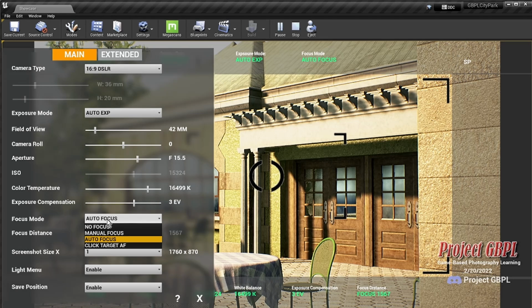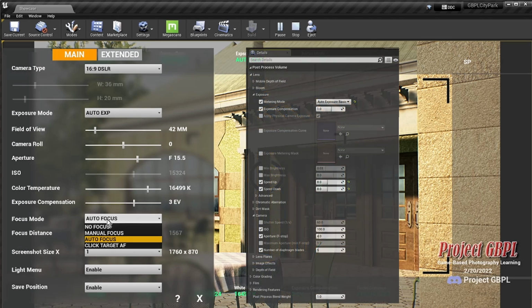The author of the asset has done a really nice job capturing the capability of the Unreal Engine's camera, which has a lot of different properties that enable the simulated camera to behave much like a real-world camera.